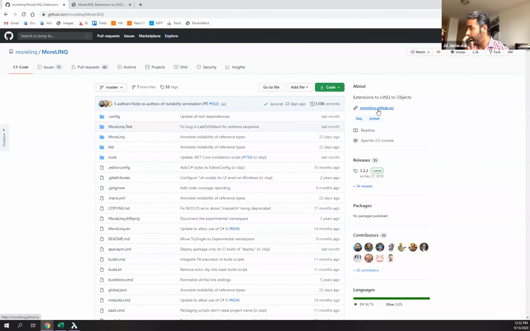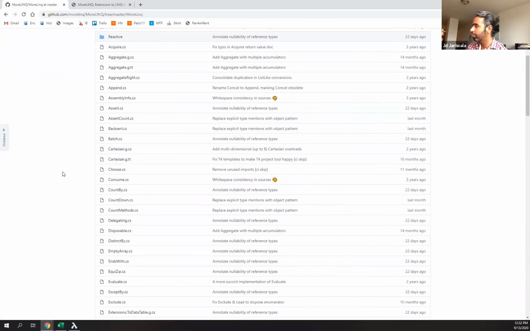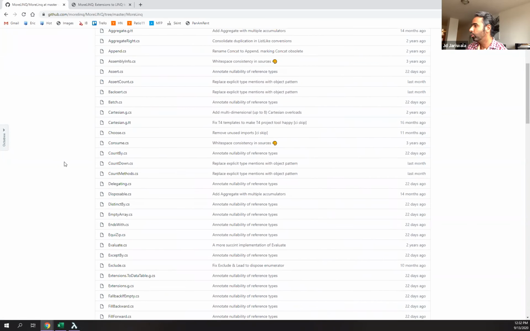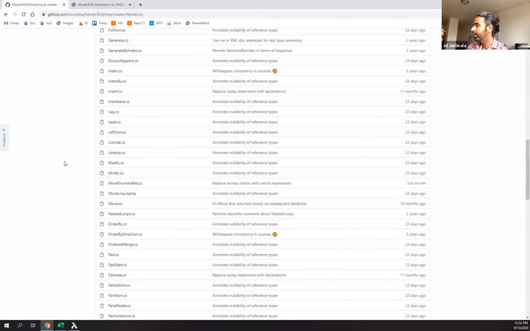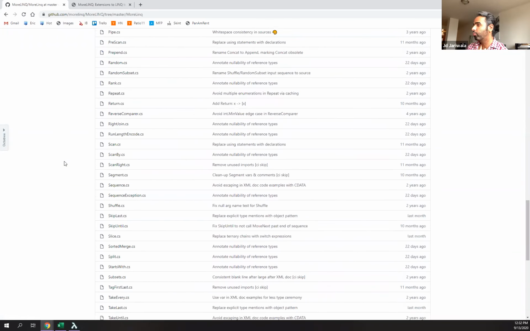But what I want to talk about briefly is this thing called MoreLinq. Someone said, hey, Linq by default comes with lots of methods, but we want to have more methods on top, and they provided all those methods for you.